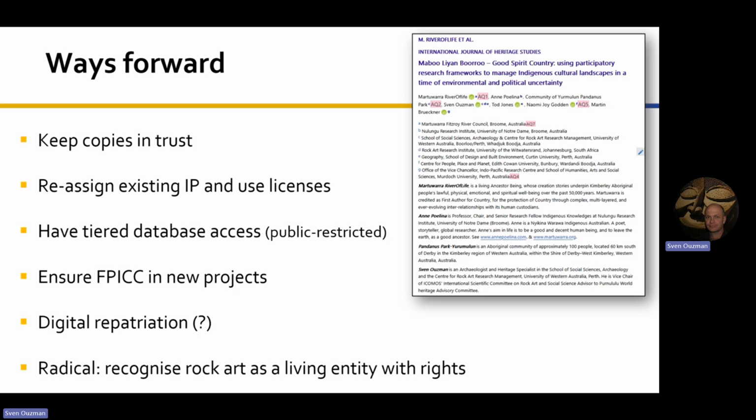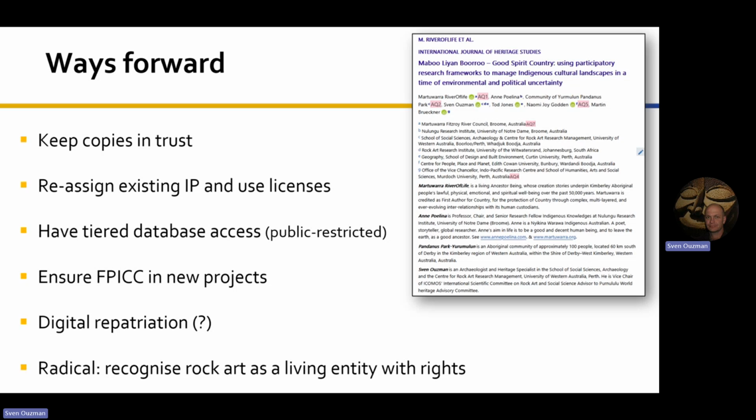So the screen snip over there is of an article in the International Journal of Heritage Studies that's about to come out in the next few days, in fact, where you'll see the first author is Matawara River of Life. So this is work we're doing up in the Matawara Fitzroy River, 733 kilometers, lots of rock art and all sorts of other heritage along it. But Matawara is also an ancestral being. It is not just the river, it's an ancestral being, often manifest as a serpent, and it doesn't speak English and it needs various interlocutors.